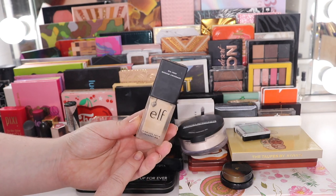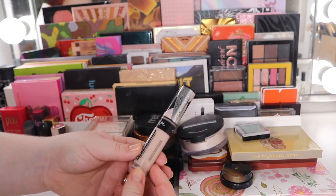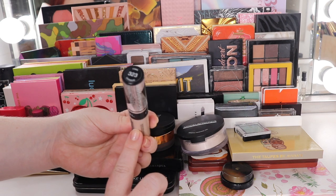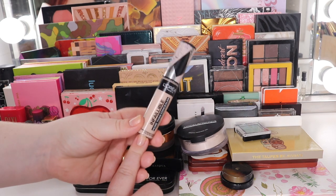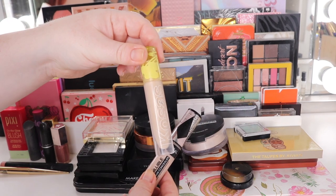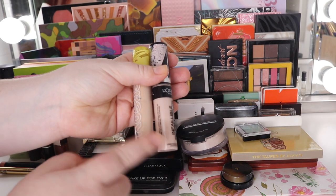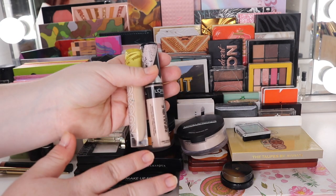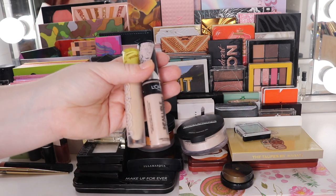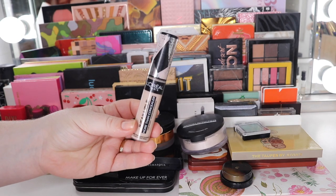I only wore the Elf foundation once as well, so I'm going to put that one back too. I have one concealer - the L'Oreal Infallible More Than Concealer in the shade Fawn. I really like it but it's a little bit light for me in summer. I was wearing my project pan one which is a little bit darker and more yellow-toned. I am neutral - this is more pink and this is more yellow. I did mix them quite a few times. I actually realized I've used quite a lot of it and there's not a lot of product left, so this would be a good project pan product.